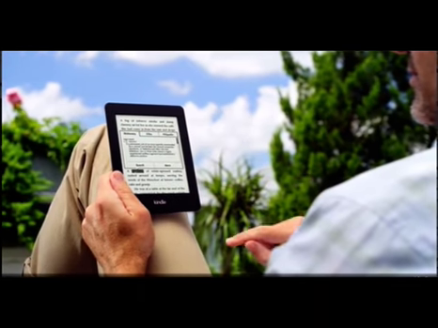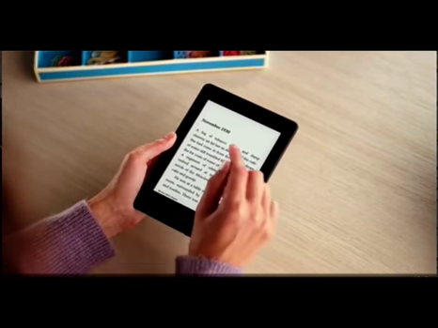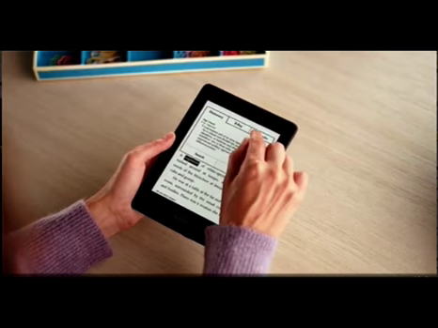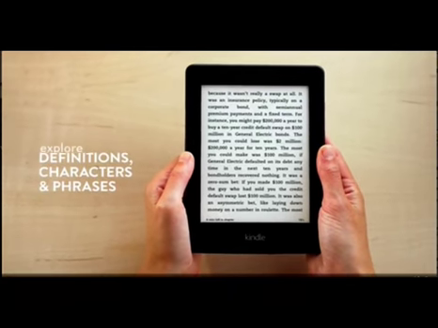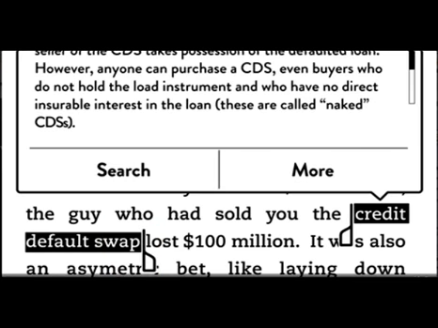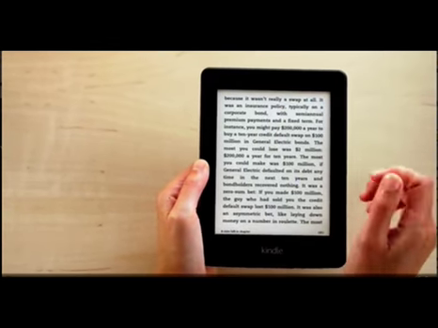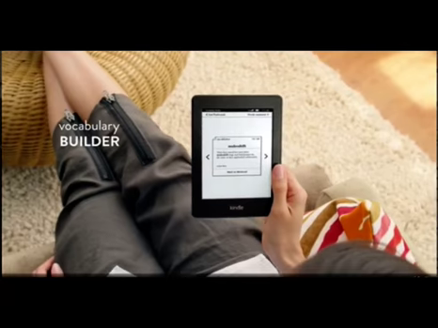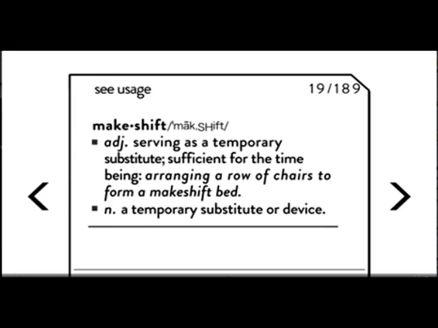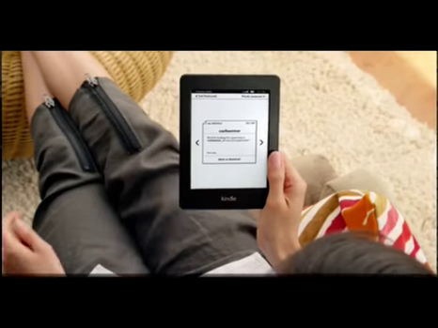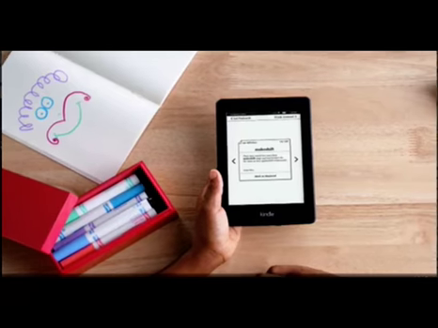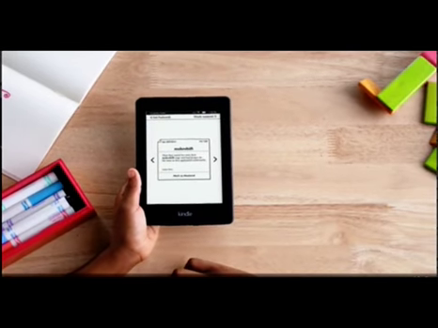Smart Lookup gives you one-touch access to Paperwhite's built-in dictionary, X-ray, and Wikipedia, letting you discover not only definitions and character origins, but the meaning of entire phrases and concepts, all without leaving your book. And now, words that are looked up in the dictionary are automatically added to Vocabulary Builder, creating flashcards that let you expand your knowledge and reinforce retention.